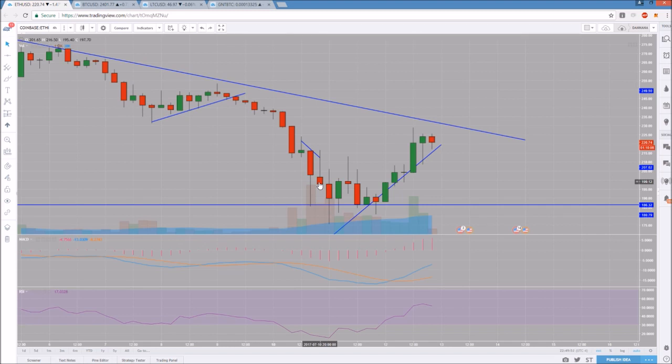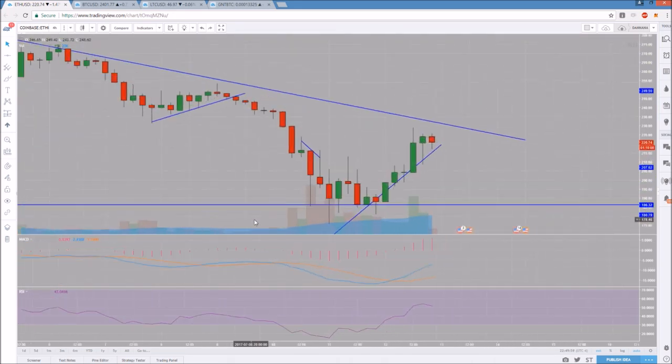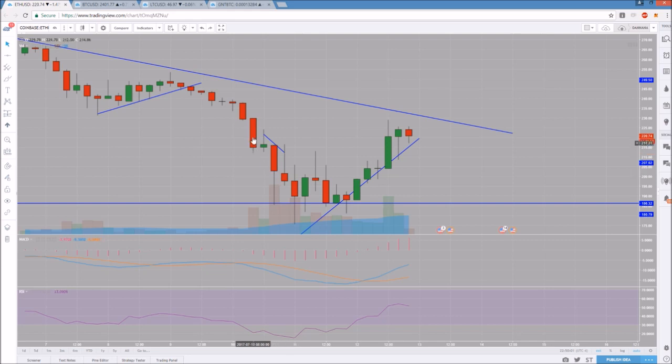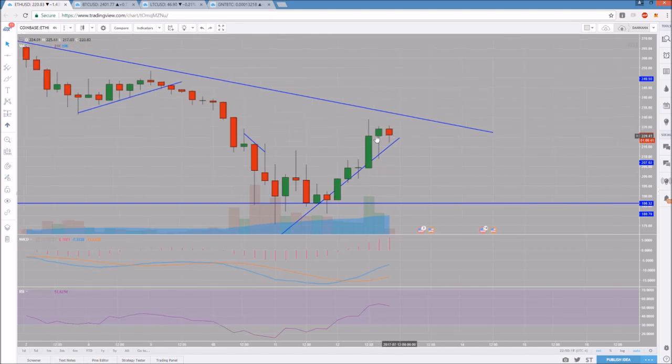So what I've been doing the past 2 days: initially I entered a poor entry on ETH, just in terms of underestimating the strength of the bears to the downside. So I initially got in the mid 220s, and then I was doing a bunch of flipping on the way down to average down my cost base. So I was able to get out with a profit with the move that we've seen here. And we had the target in the video. I think I said 230 within 36 hours. So we hit 228.88, and it took about 42 hours.